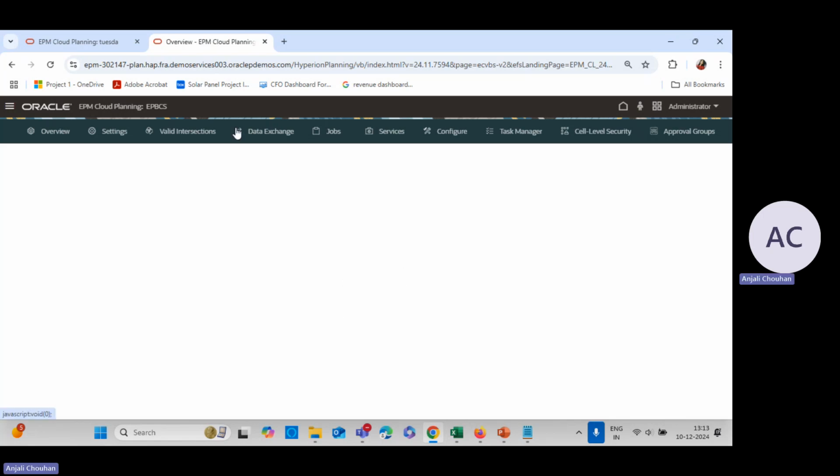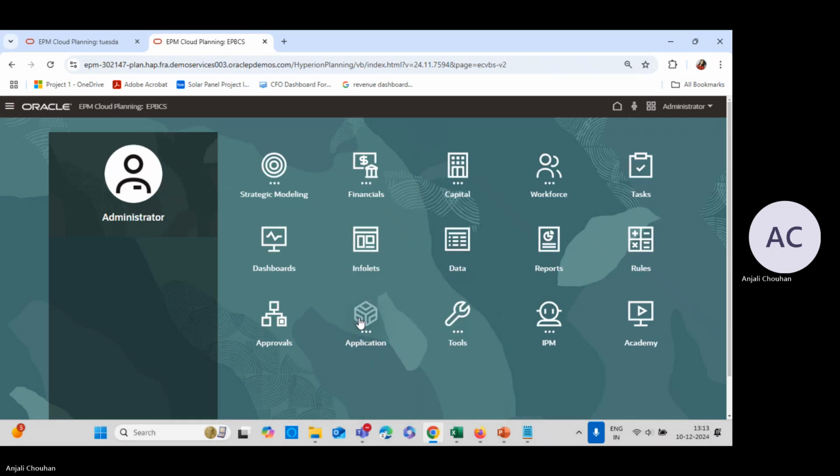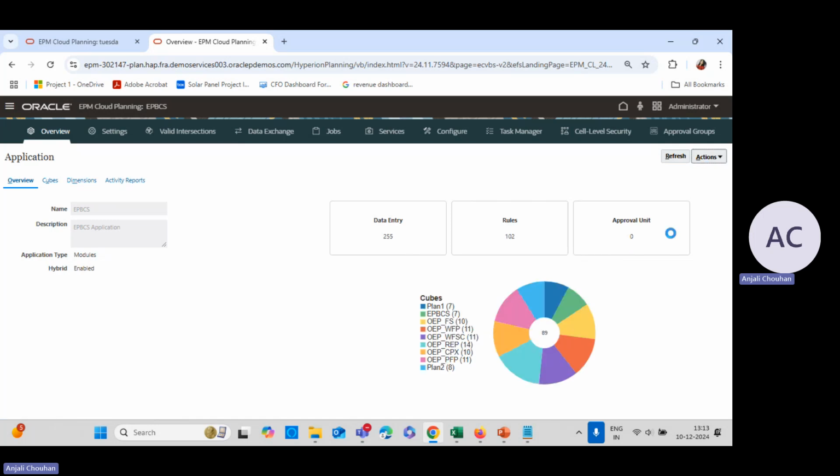So I'm just going to use my backup here. Every time you create something new in the application, just make sure that you have taken the snapshot so that you can use the same backup once again. Click on application, then overview, then remove the application once so that we can incorporate our own backup.